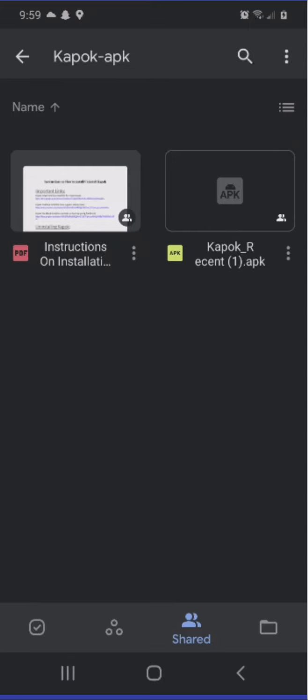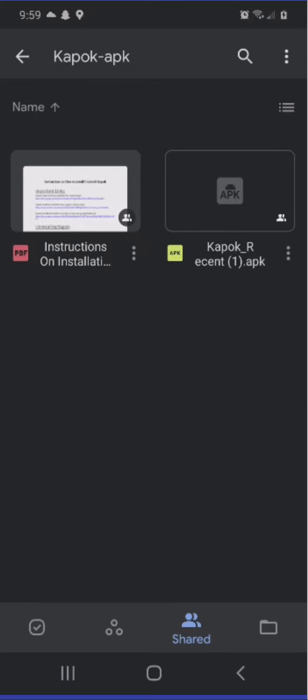It's a Google Drive folder and it's a shareable folder. What that means is that you could be given a shareable link and you can have access to this folder. This folder will always have these two files. The first one is a PDF file, which has instructions on installation. The exact same things that I'm going to go over are also going to be here.